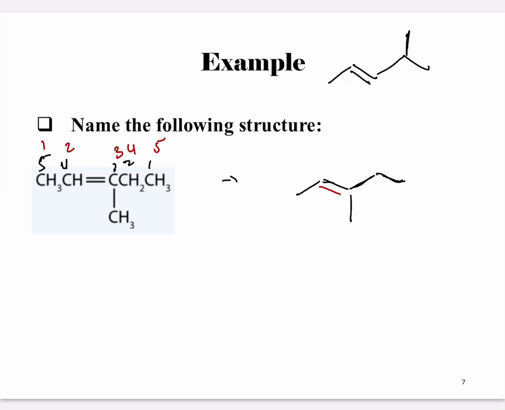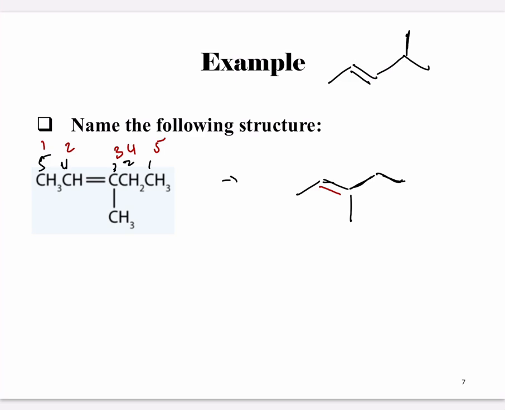So how would these two structures be related to each other then? They would be isomers, and specifically structural isomers. Why? Because they have the same number of carbon atoms and the same number of hydrogen atoms. They just have different connectivity. Here, this carbon atom has 0 hydrogens bonded to it. In this structure, it has 1 hydrogen bonded to it.